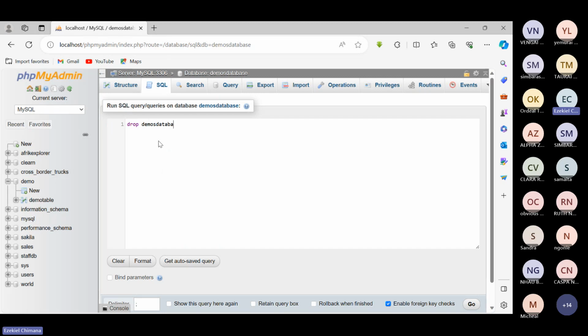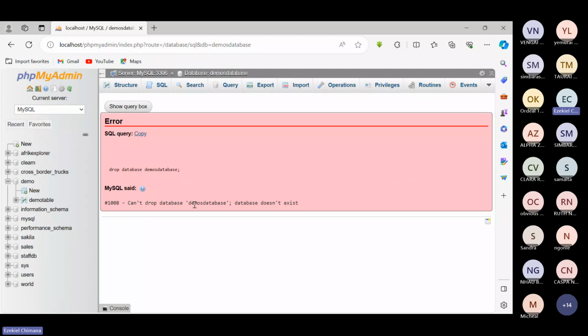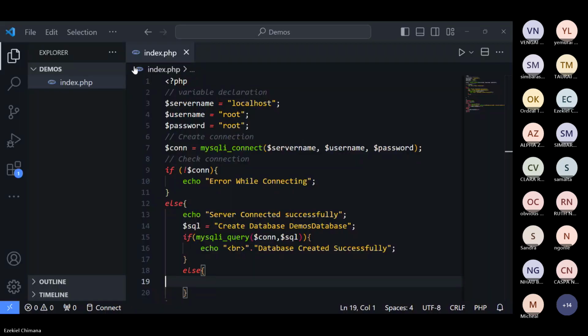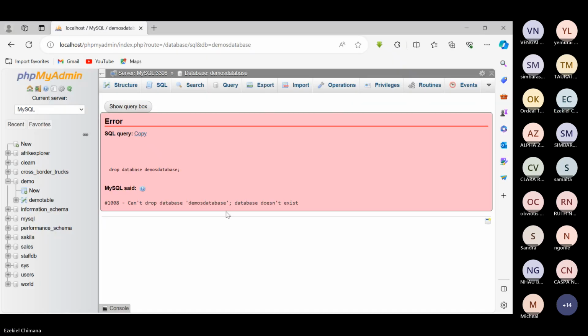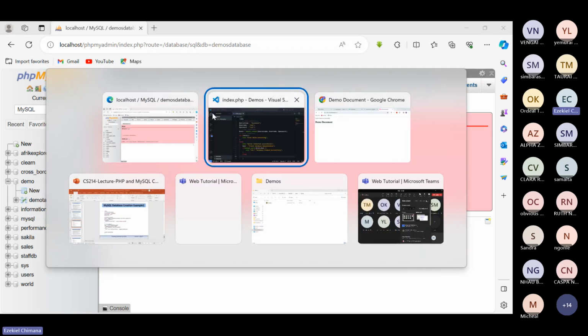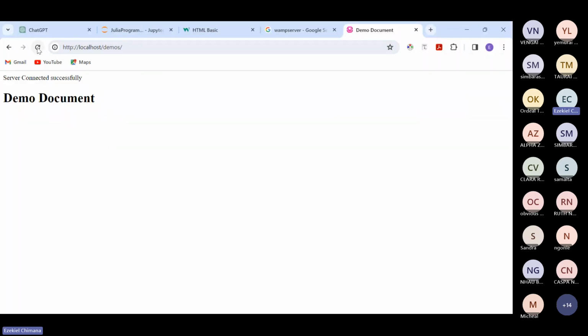I will drop database demos database, and then I'll just run this one. I'm sure I'll win this one. It says can't drop database demos, that it doesn't exist. Why is it that? Is it a typo? Okay, maybe it's already out. Yeah, exactly. So it was dropped.